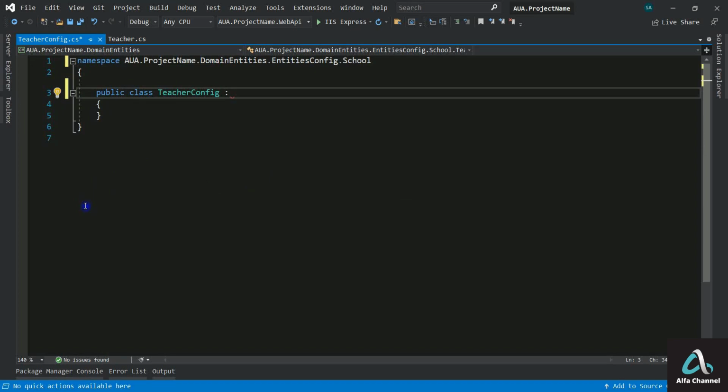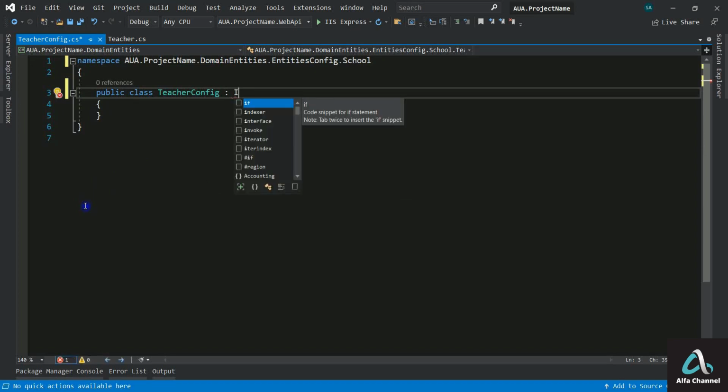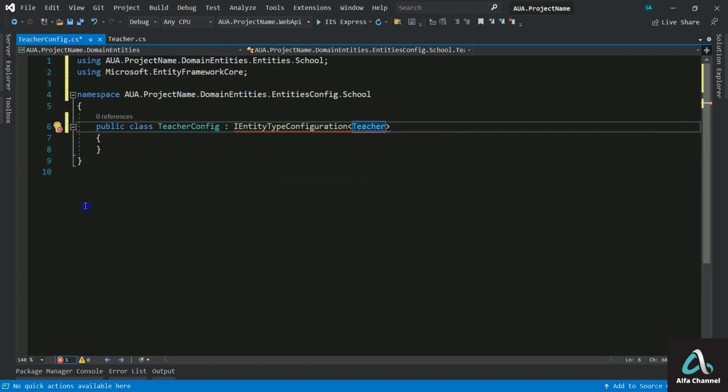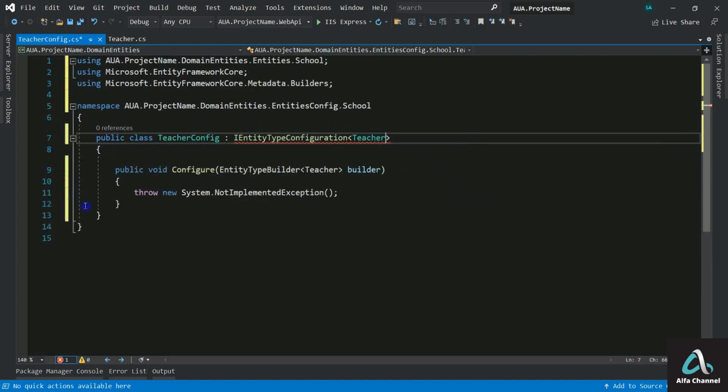Here I need to inherit from identity type configuration, and its implementation.